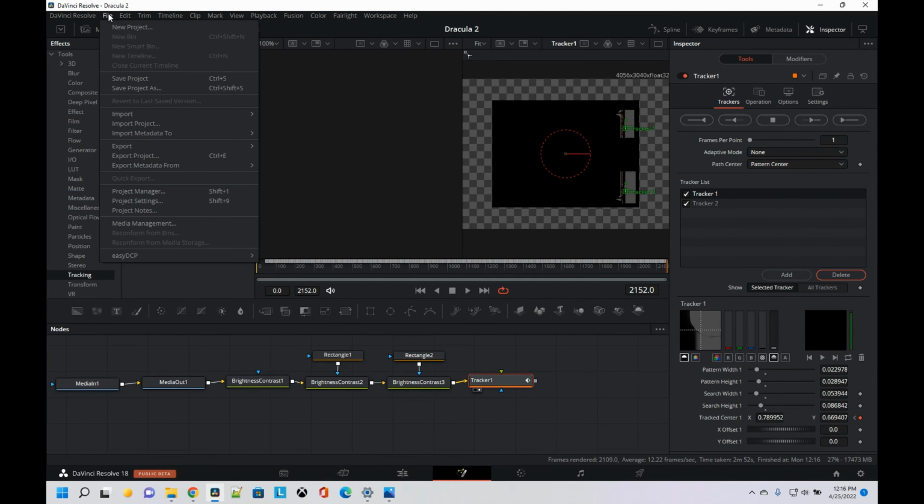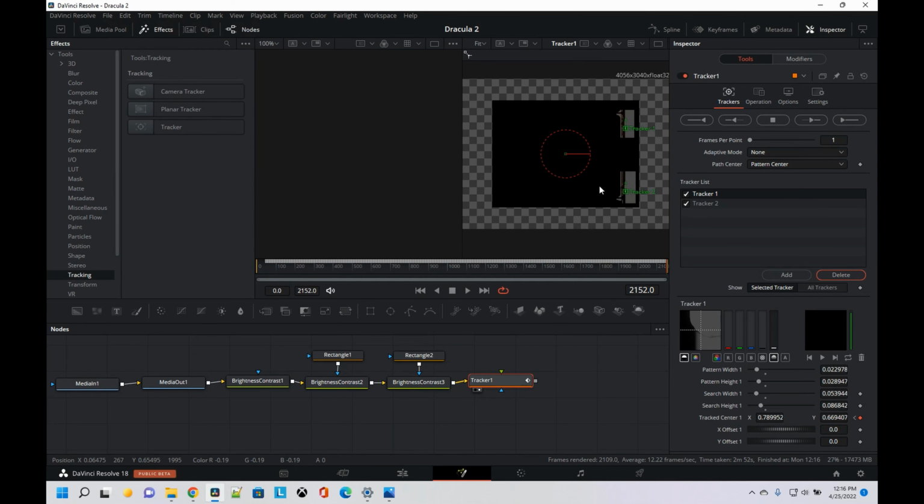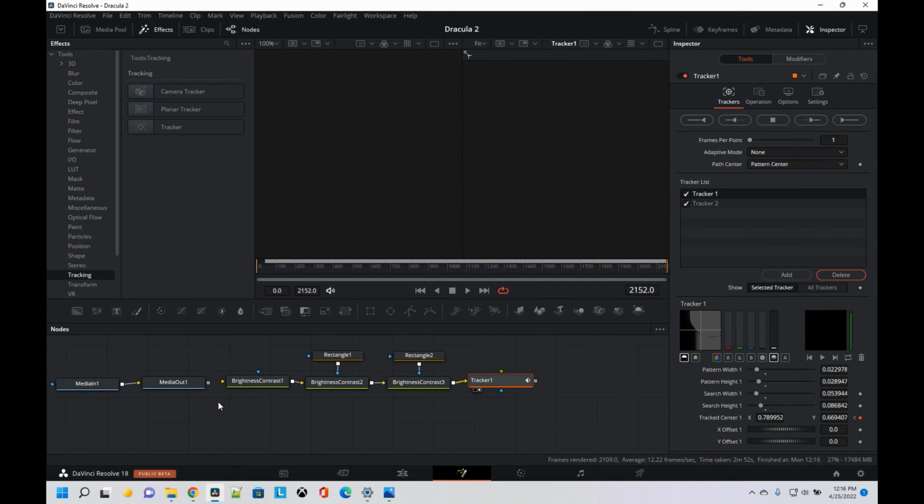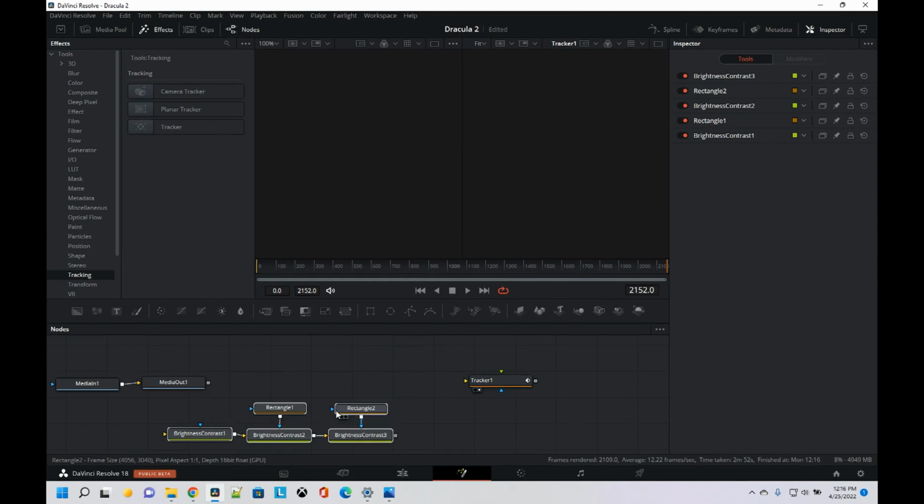Good idea to save regularly with this program, but it's because this is a beta version, so I'm going to have to save more regularly than most people would. So that was really good. We got a good track out of that, and we're going to now disconnect all this hardware in the middle here. Disconnect that little controller there, and we're going to take these guys right here, and throw them away for right now.